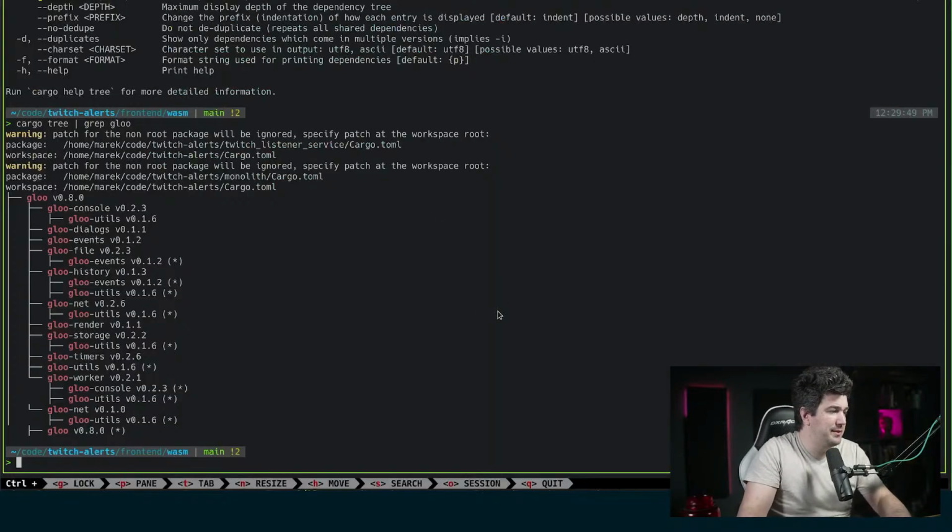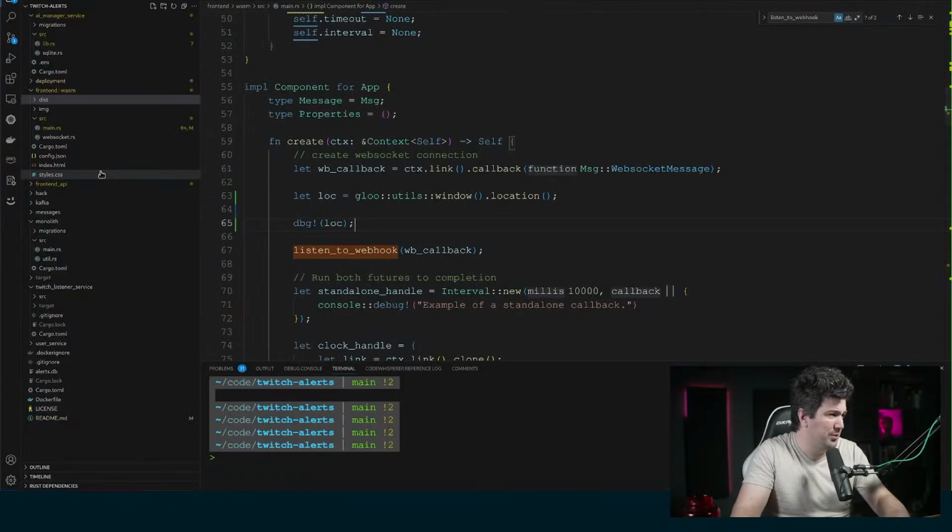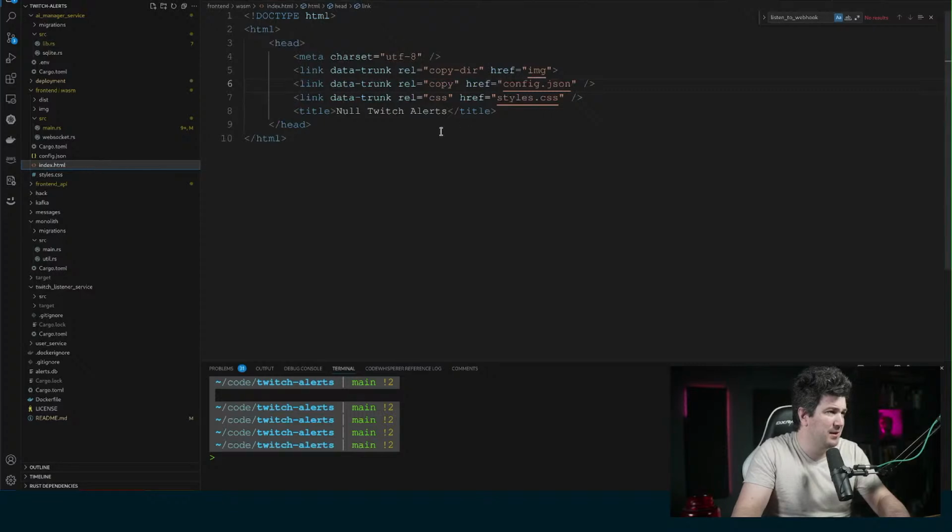All right, let's trunk serve this. Oh, so it really doesn't like this copy that I tried to do. I need to remove that. It really doesn't like it, which was this right here. Let me try copy file.